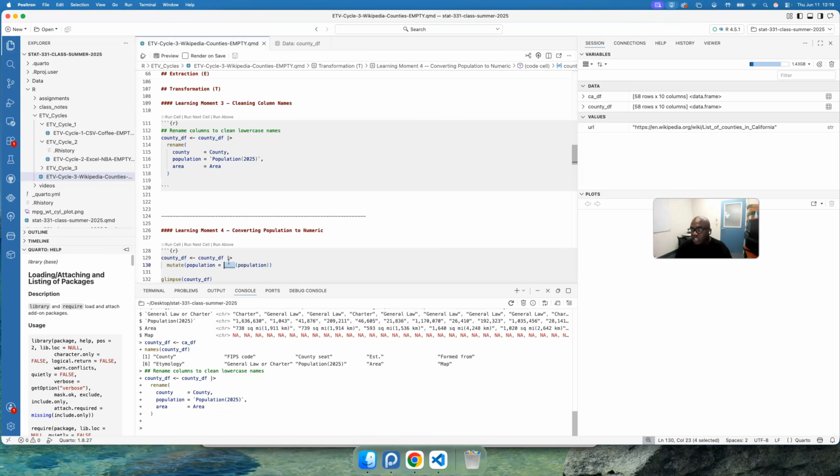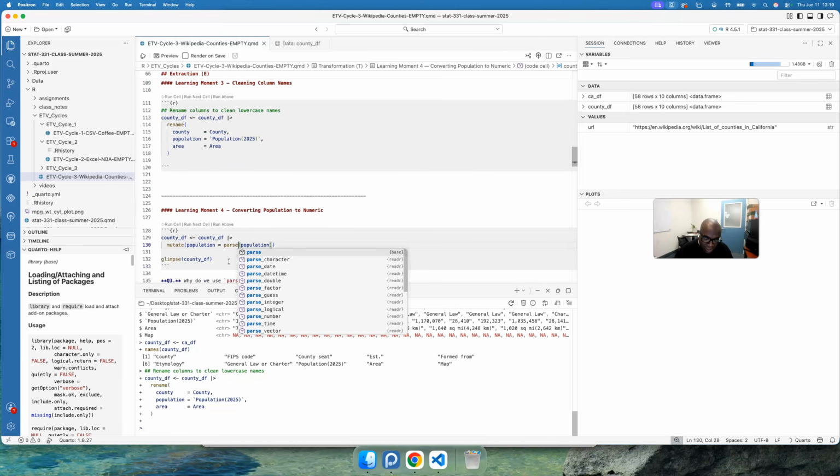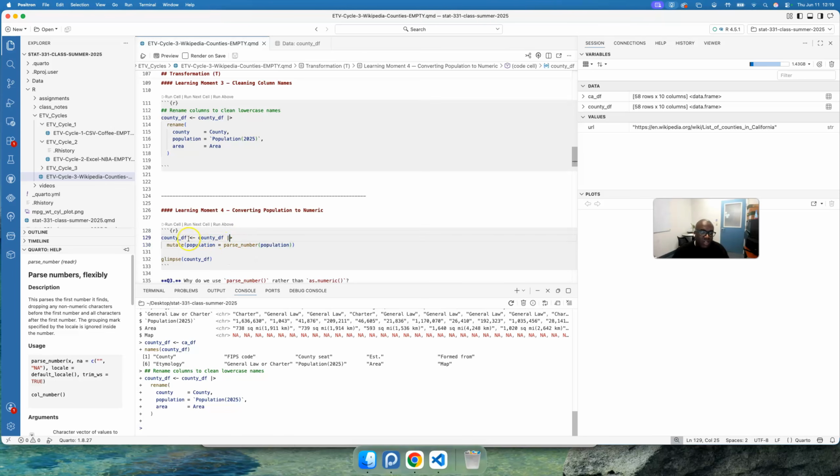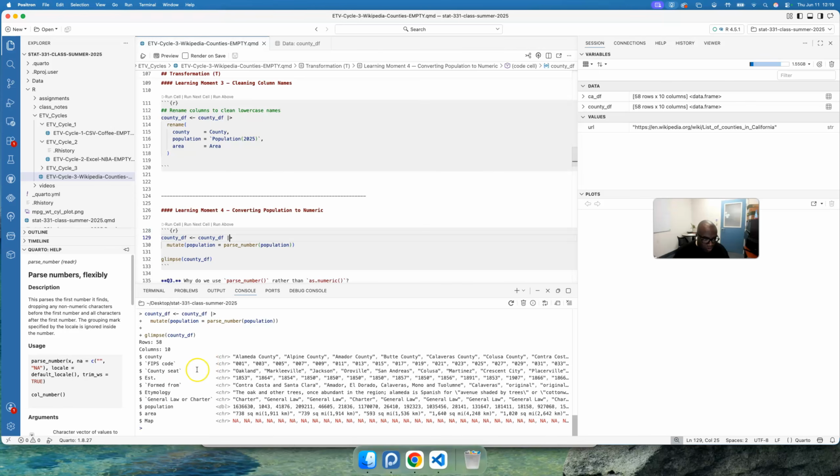And I wouldn't have known this if I didn't do intentional research on this. And so in past classes, I would teach students, do all those steps, but now this does all the heavy lifting for us. So now populations is treated as a number.